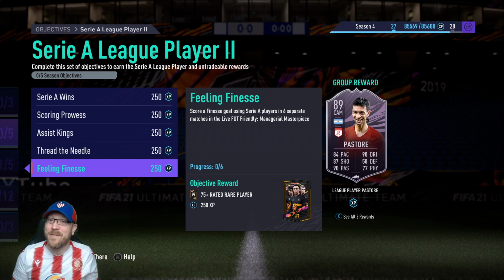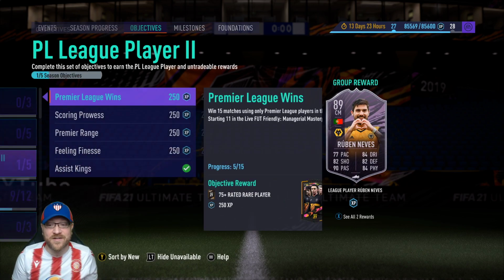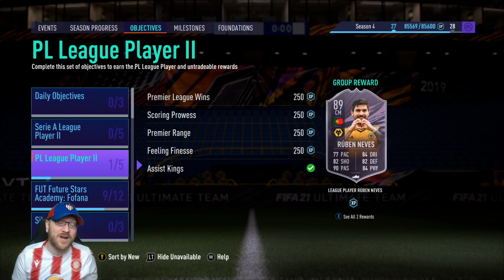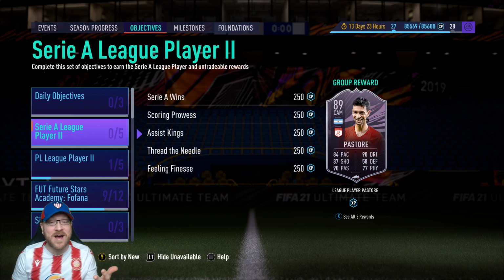The only other bad thing about Pastore, you really can't combine him with any other objectives like Ruben Neves, who we started on. You've got to have 11 Premier League players. Fofana, we're kind of combining Fofana and Ruben Neves at the same time. So I'm not sure if I will wait a week and hope that maybe we get something else that we can combine.